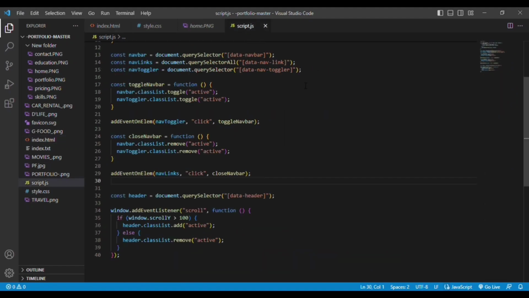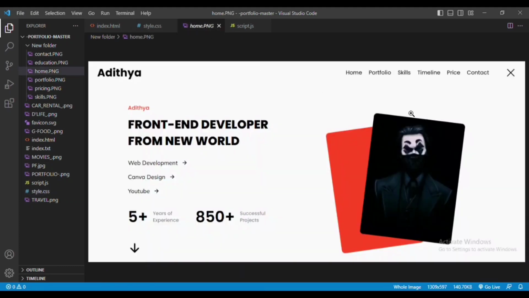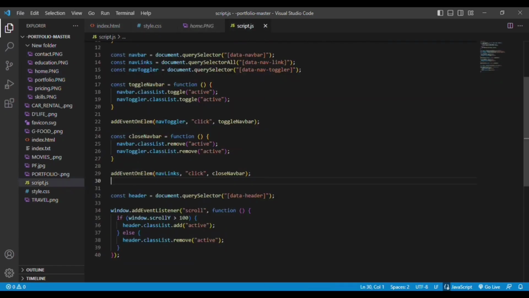The first constant that we are creating is that whenever you click on that button, it will add the active class to it. The active class will be added to the nav bar. So what is this active class? You can see here the active class will add visibility equal to visible. So the navbar will be visible, and only then will it showcase. And whenever you click on the cross button, it will remove the active class. That is the reason we are adding toggle. In place of toggle we can also use add and remove functions.